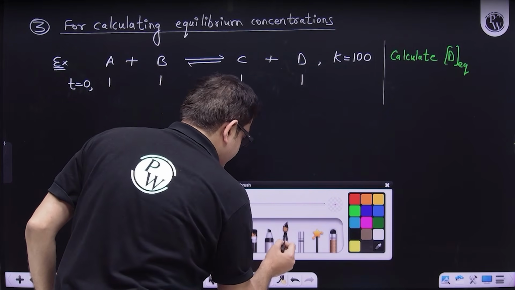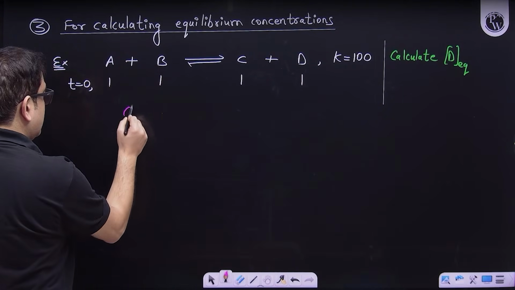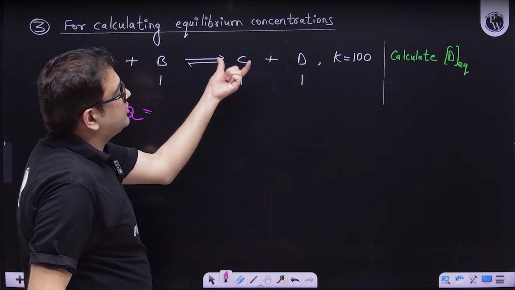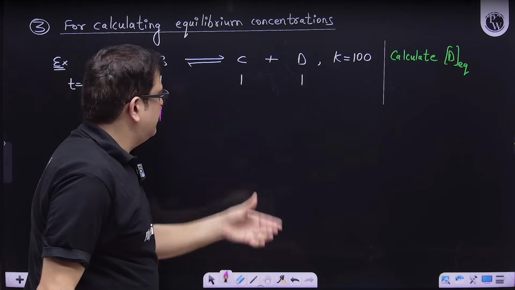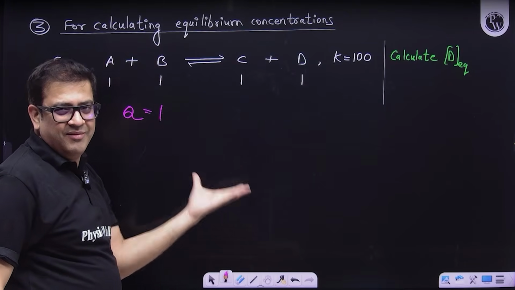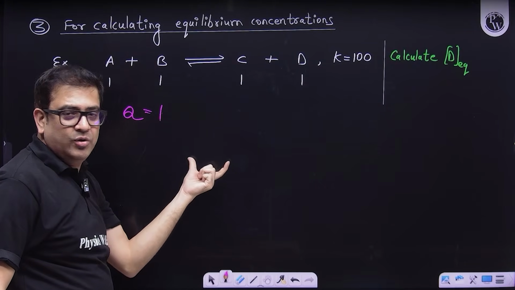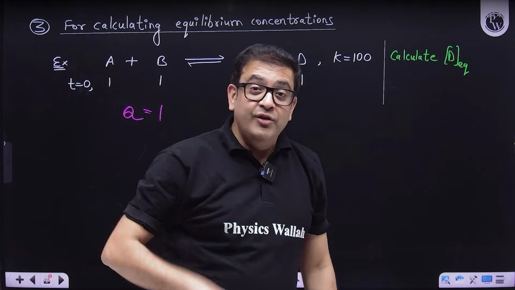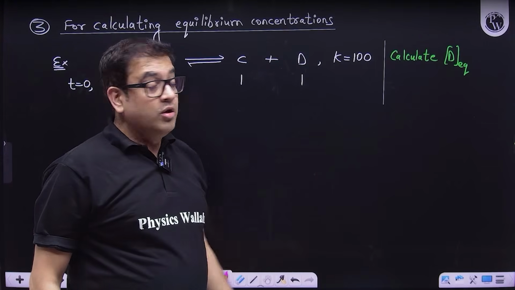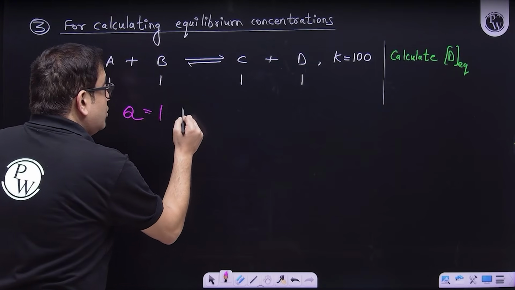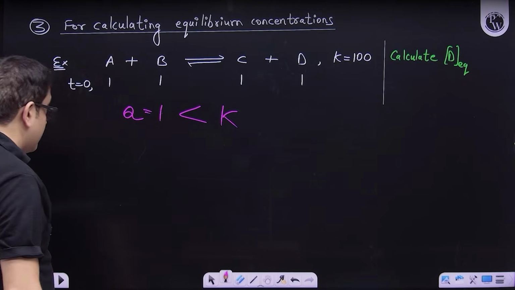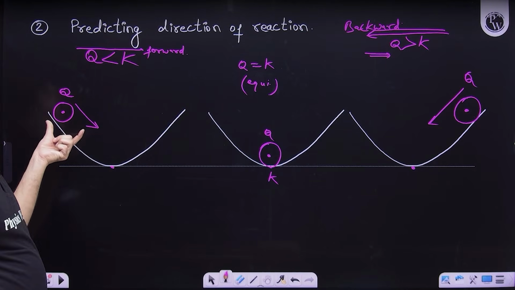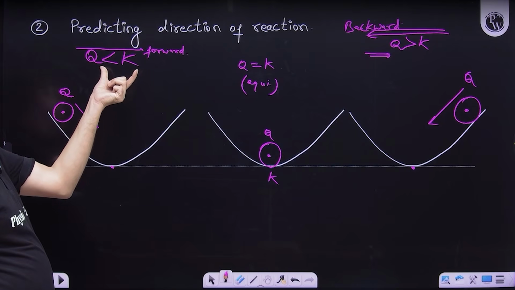Okay, sir. Easy. We got this. Concentration of C raised to power C, D raised to power D, A raised to power A. So it will be 1. Easy. Concentration of product upon 1 into 1, so 1 into 1 upon 1 into 1, so 1. What is the value of K given in the question? Sir, 100. So Q is very less than K. So what is the scenario, sir? Actually, this is this scenario only. Q is very less than K.